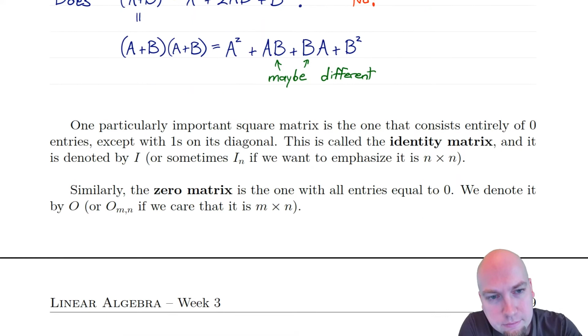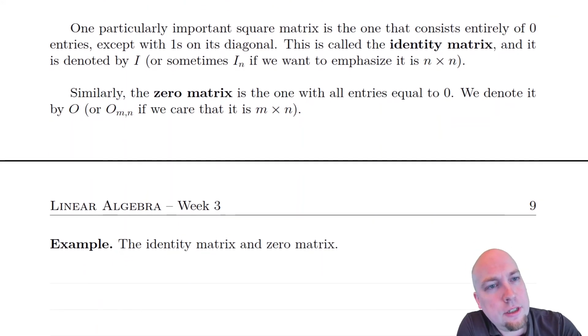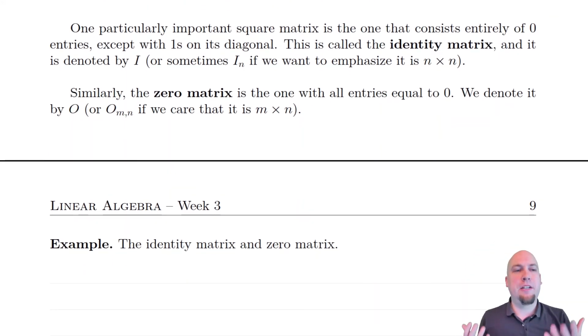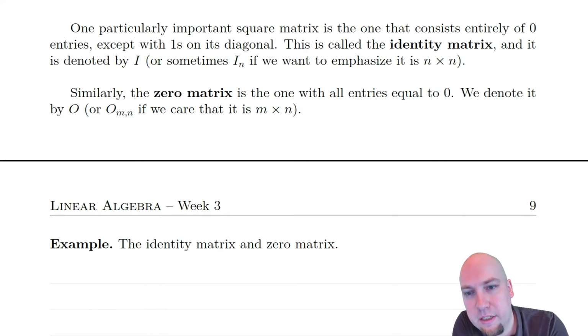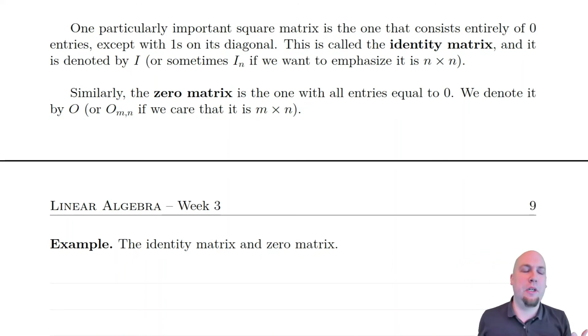All right. To round out this lecture, we're just going to introduce a couple of special matrices and then one special class of matrices that behave very well with matrix multiplication, okay? And the first two special matrices that we're going to introduce are called the identity and zero matrices, okay? And they're denoted by I and 0, okay? And the way to think about these is basically they're the matrix versions of the numbers 1 and 0, okay?